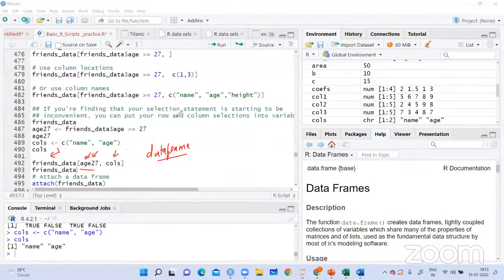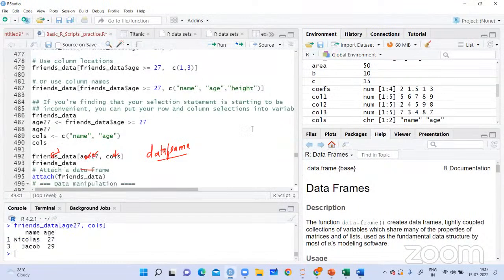That is what I'm saying. Press Control Enter. So you see, you are getting the same result. It is giving you the values for all those observations which are satisfying this condition.